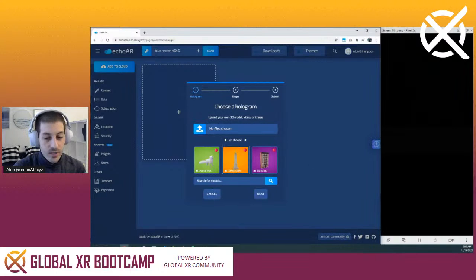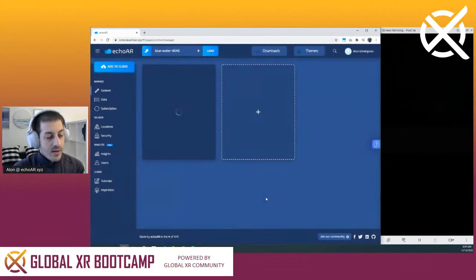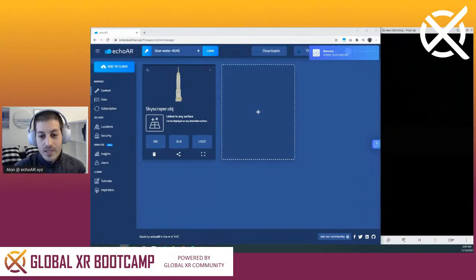So I'm going to start with something simple. I'm going to throw in this Empire State Building. It's a 3D model, again, pretty suited for 3D printing. We're posting it to our cloud. What happens right now is that we take that 3D model, we convert it so it'll work on Android or iOS or MagicLeap and all the different platforms out there. Once that's done, we're able to see the 3D model here.